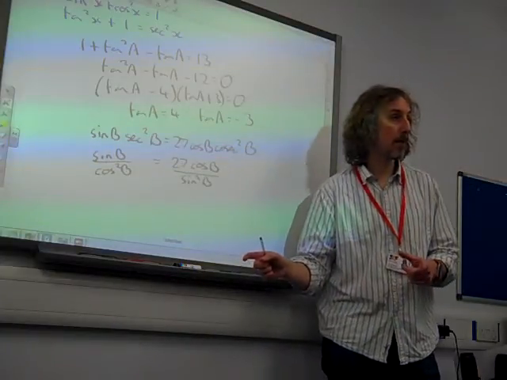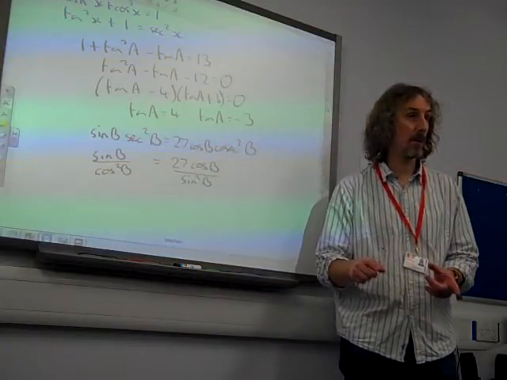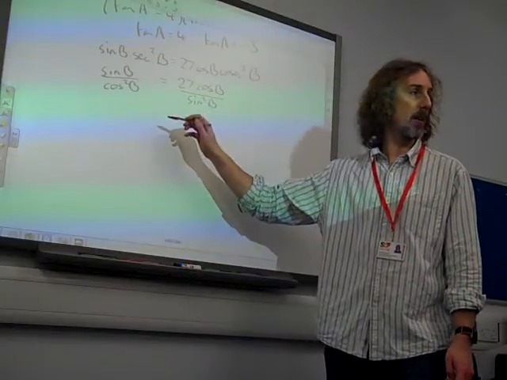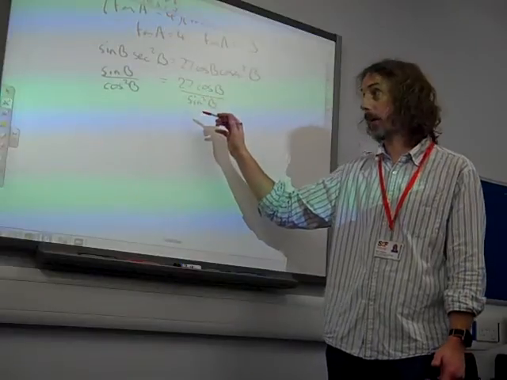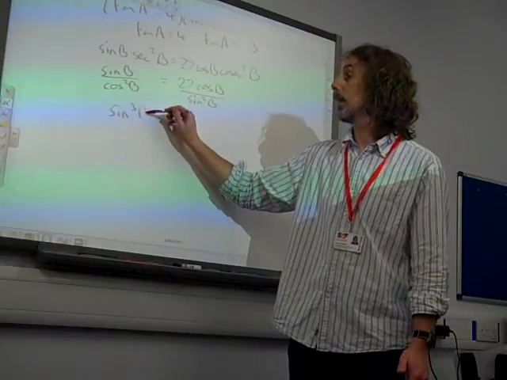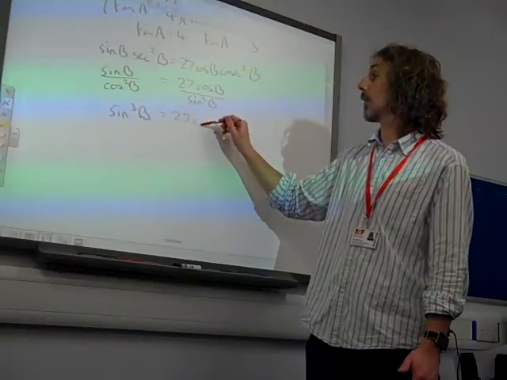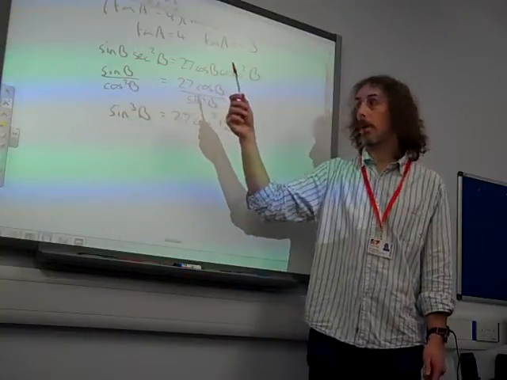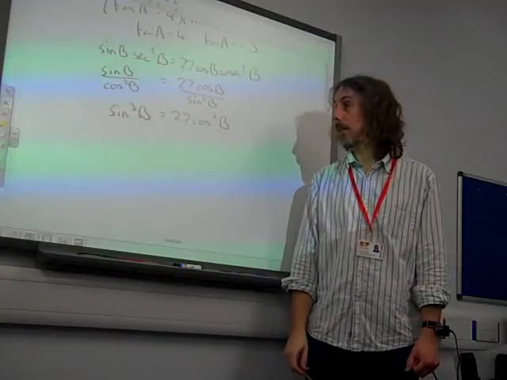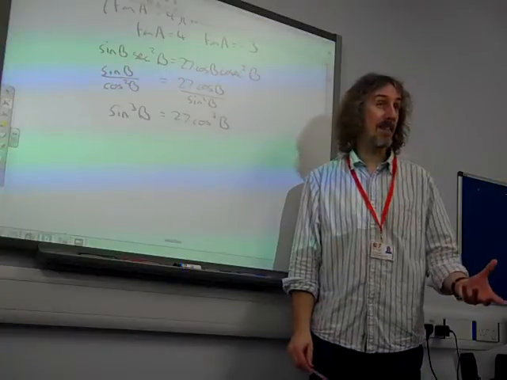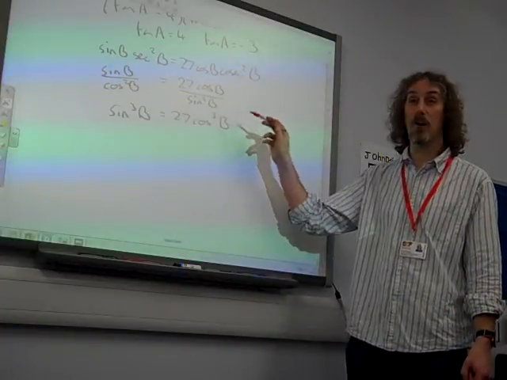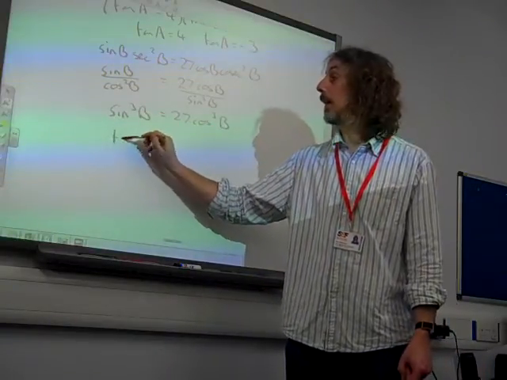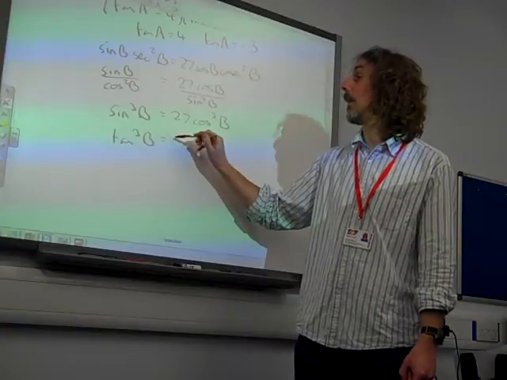What about if we multiply everything by those denominators? That would make things simpler. It's often a thing that we do when there's unknowns on the bottom. So we multiply by sin²B cos²B to get sin³B is 27 cos³B. Can you see what we've done there? We've just multiplied both sides by cos squared, multiplied both sides by sin squared. Even better, if I now divide both sides by cos³B, that's tan, isn't it? Sin³B over cos³B gives me tan³B is 27.